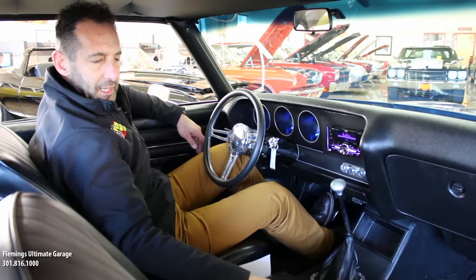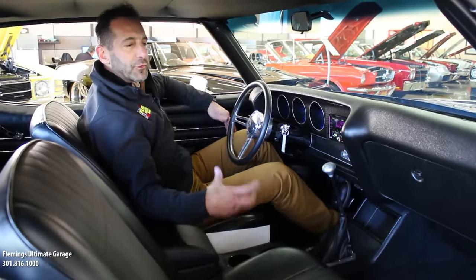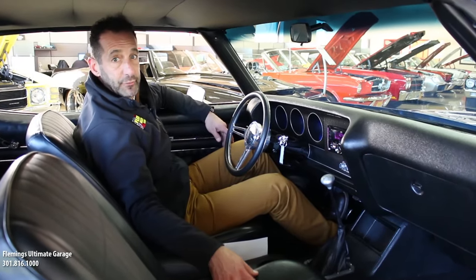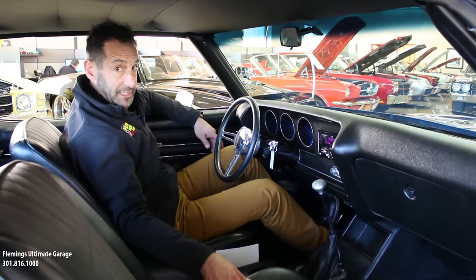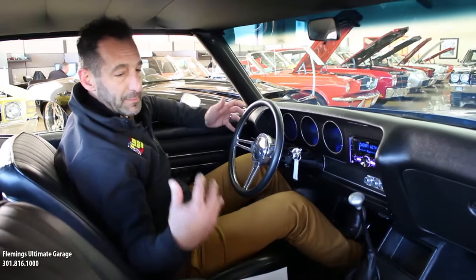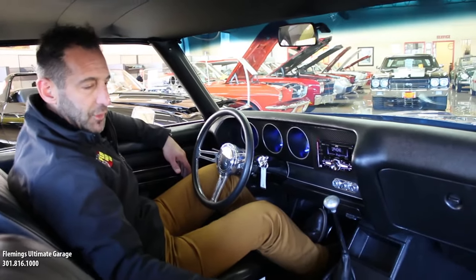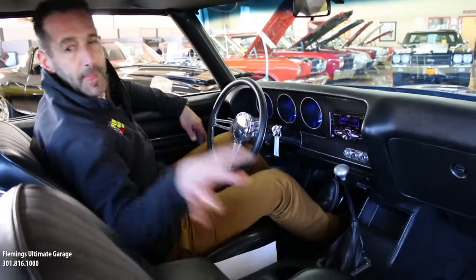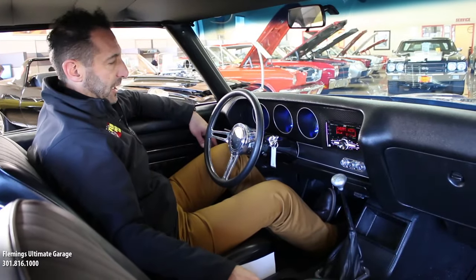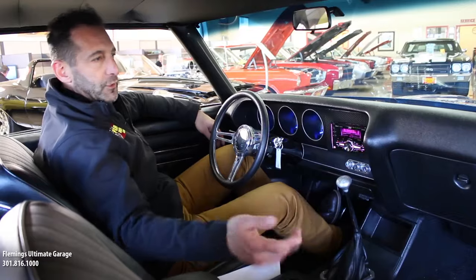But if you wanted to, they sell a custom set of bucket seats for this car that look similar to this, but they have big deep bolsters and are a lot more modern in there. We could install that for you if you wanted to and recover the rear seats in that same fabric, which would take this to a whole another level. Some people love the look of this, and that's the only reason I didn't change it, because I think it looks great, because it has all new foams and springs and trim. Everything in the car has been redone. It's got this great 3-spoke wheel, billet door handles and window cranks and what have you. It's just an awesome, awesome car. I just love this car.